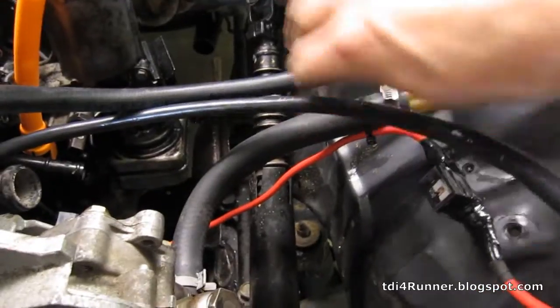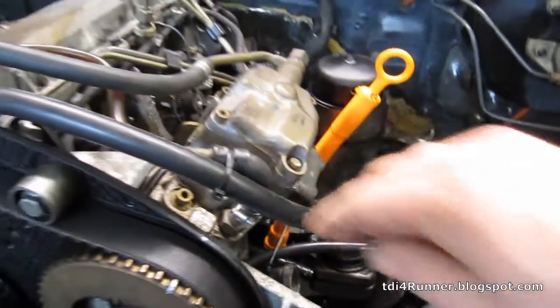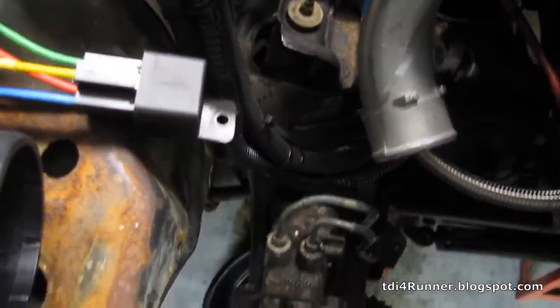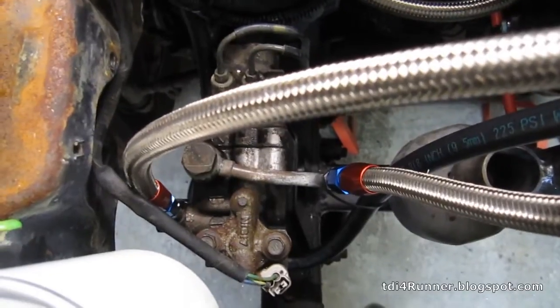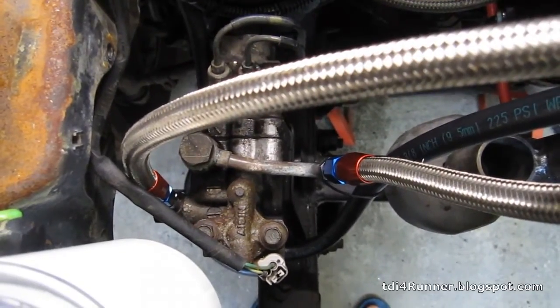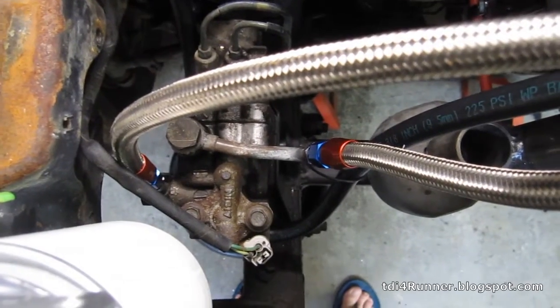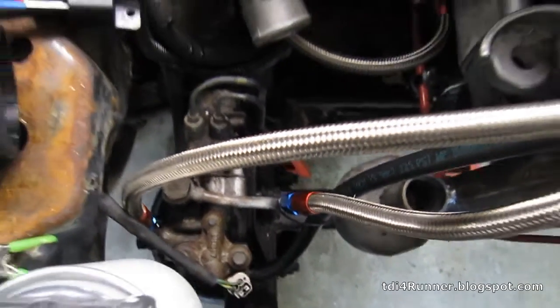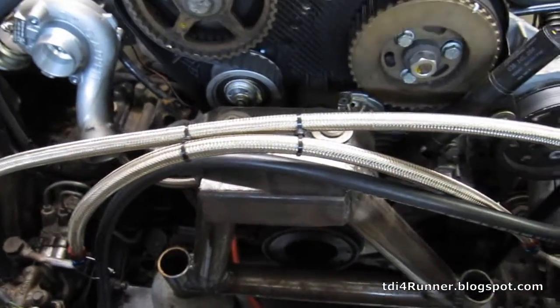There's the inlet to the pump, obviously the big line. Got the return line here. Comes across, goes down, comes down to the transfer box. With this transfer box, there's a whole lot of extra lines. There's lines everywhere, and they're all for power steering. Wish there was a better option, but that's just the way it is with this chassis, I guess.